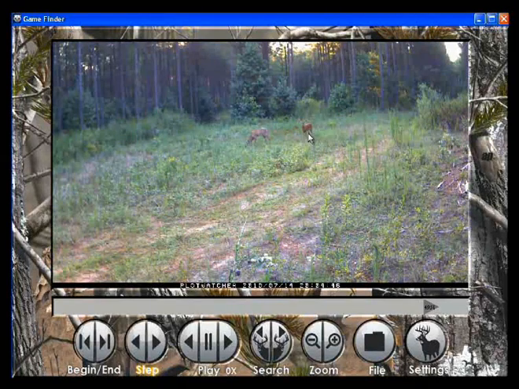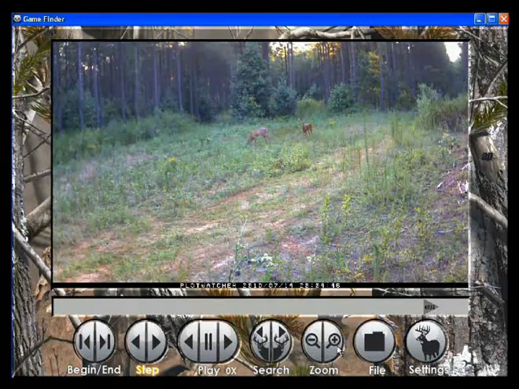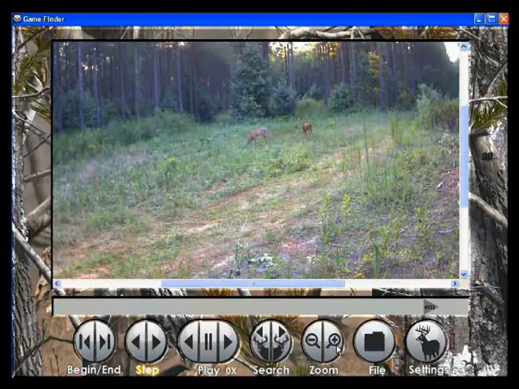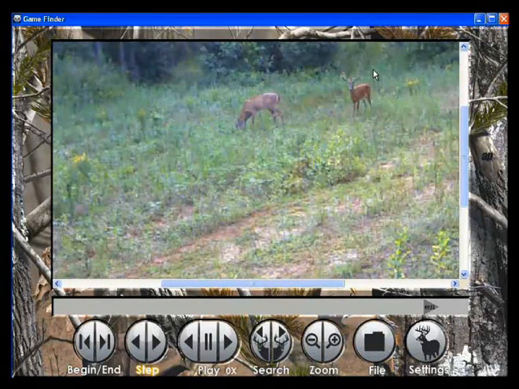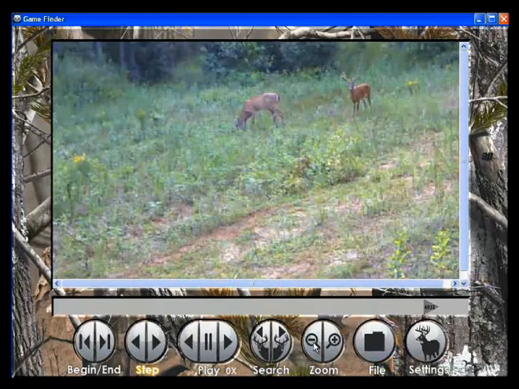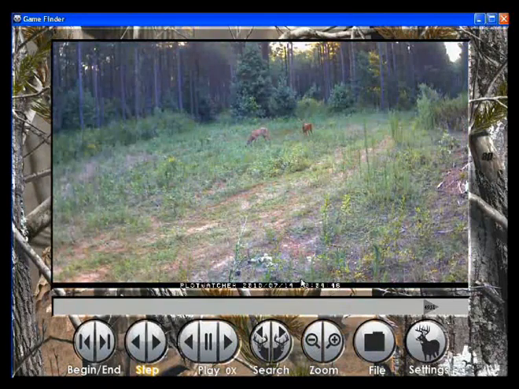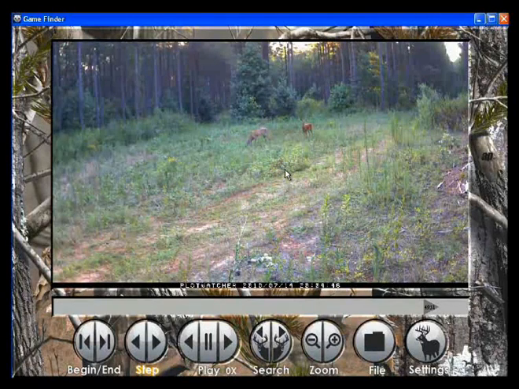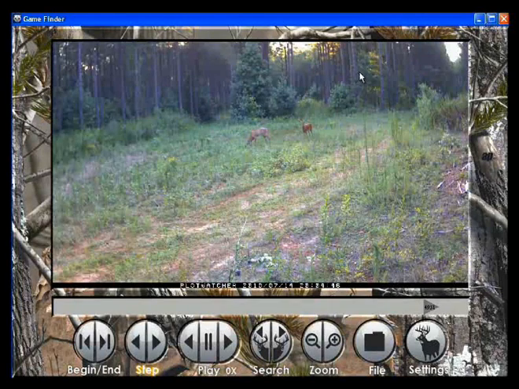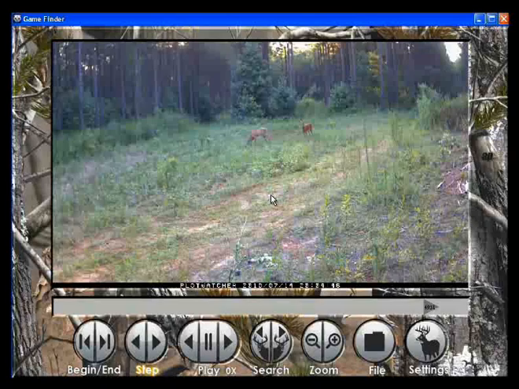And obviously that's not the same buck. If you take a look at that right there, you see that this is a total different set of antlers. This buck is much wider than the previous one, but still a great deer for Georgia. At that point, that would really be all that I would need to see to know that this would be a great location for somebody to sit this afternoon. If we were planning on hunting, it'd be a great location to tote a climber in and sit in one of these pines up here, because the permanent stand location here would not suffice.